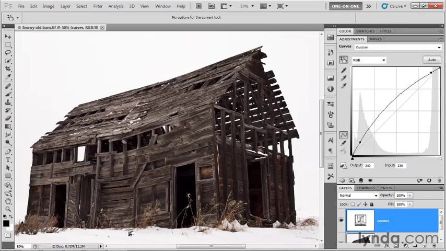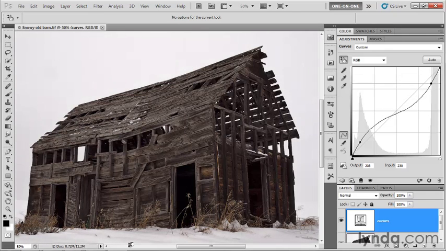I'm going to click and hold at that location and I'm going to drag down because I want to sink those dark colors. And I'm going to drag down until I get an output value of 216. So I'm mapping from, in my case, it looks like things shifted a little bit. I'm mapping from an input level of 230 to an output level of 216. That's going to work out fine.